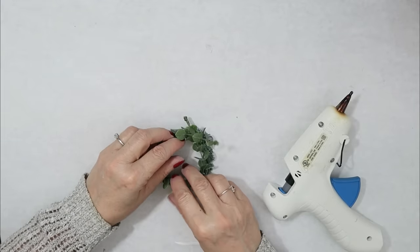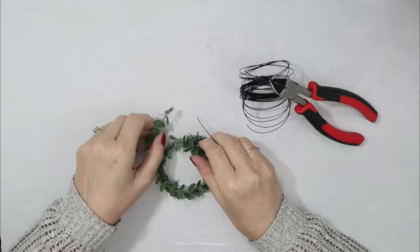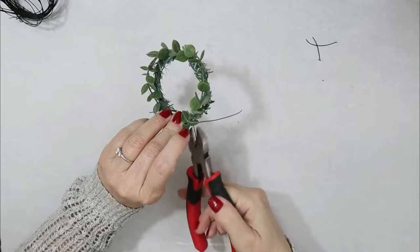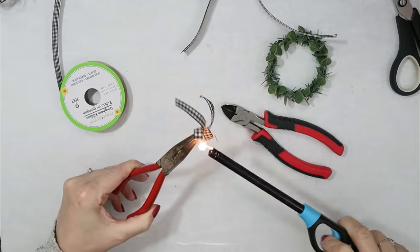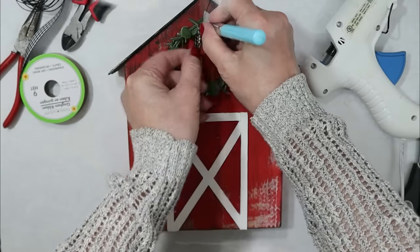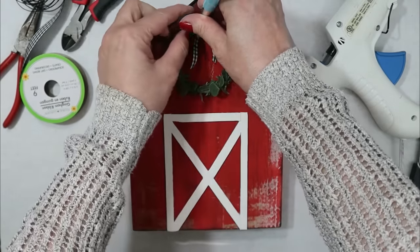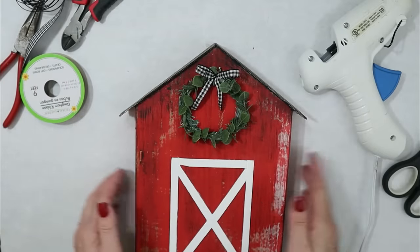And I decide, because I do want to keep this up all year round, that I don't really want to go with all pine. So I take some of that Walmart floral and I just wire it on there. It'll still pass for Christmas, but then I can keep it up all year. And here's the Dollar Tree Buffalo Check ribbon. I'm just floating some fire over it there. It stops the edges from fraying and seals them up really nicely so they stay nice and clean for you.